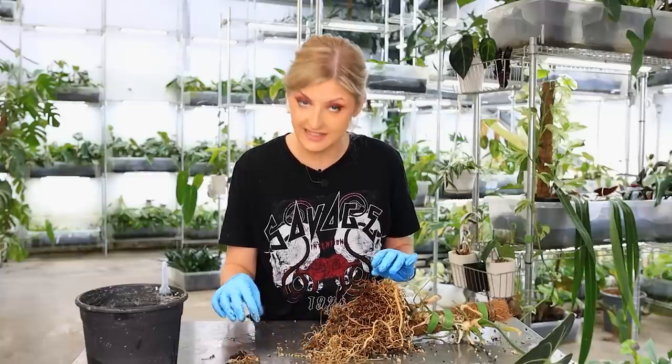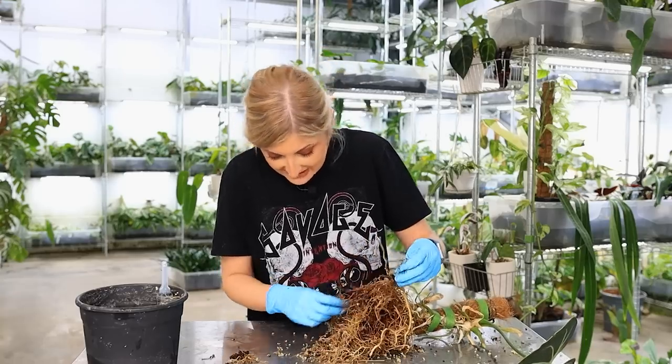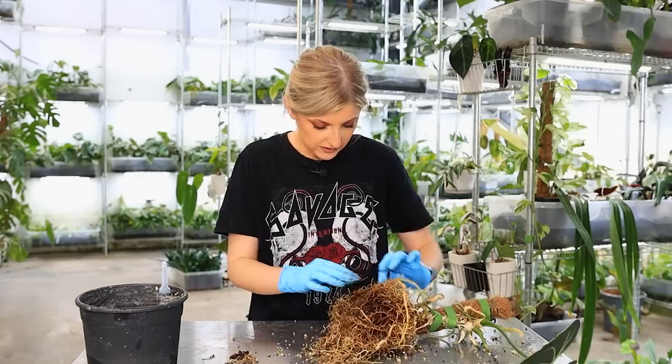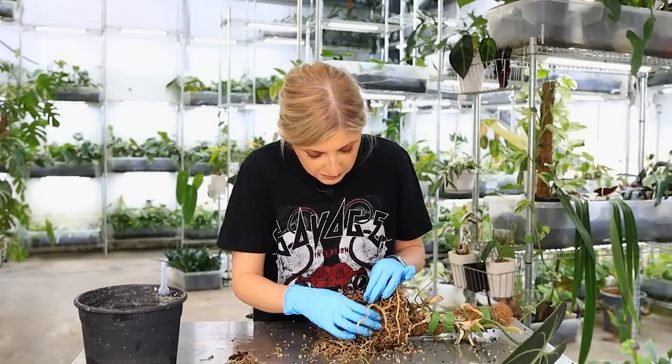I didn't realize that was still in there. That's quite shameful. So we have some of that, but honestly, it's not that bad. It's kind of wild, though, that these roots are quite hair-like for an anthurium. I never really noticed that before with queens.